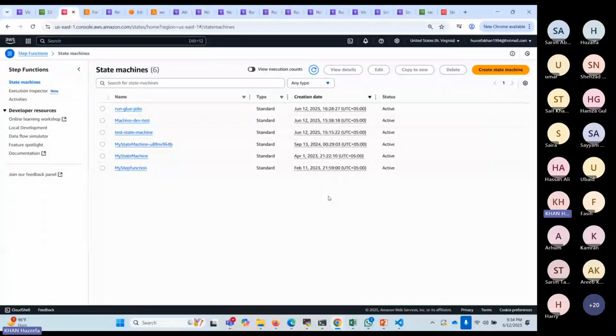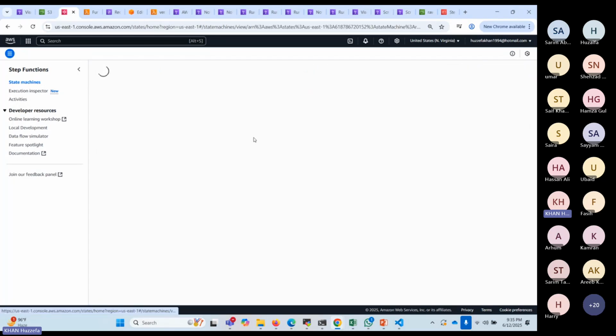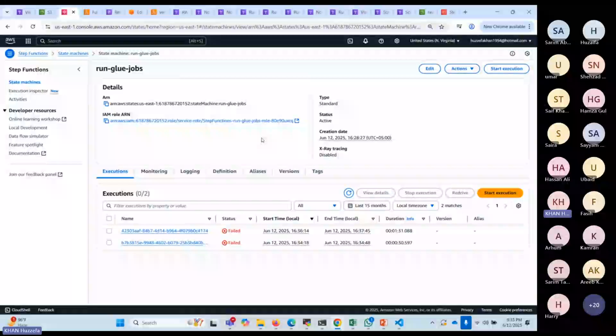Let's suppose sometimes a workflow comes where this is not a simple ETL. You have to wait for the first part to complete, and then you add some other services that verify some data and then give you the go-ahead, right? Such complex state machines you can build in Step Functions.